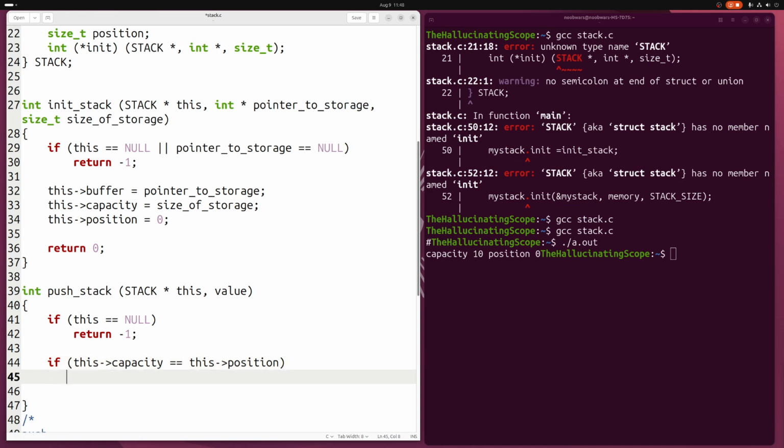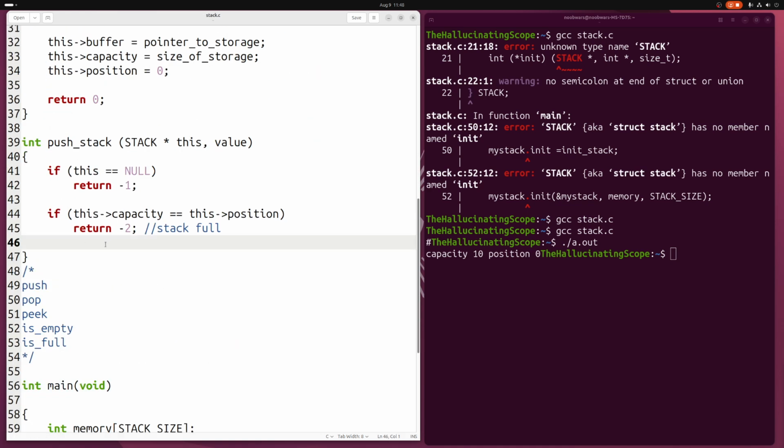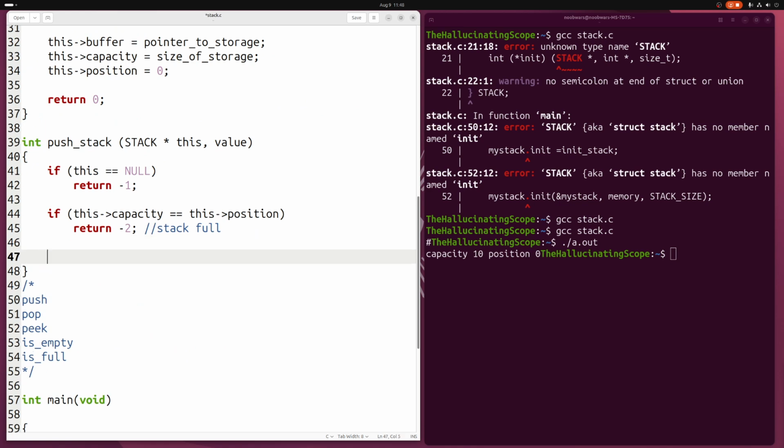So in that case, the stack is just full. And this should be okay, I think. And now we can this position.